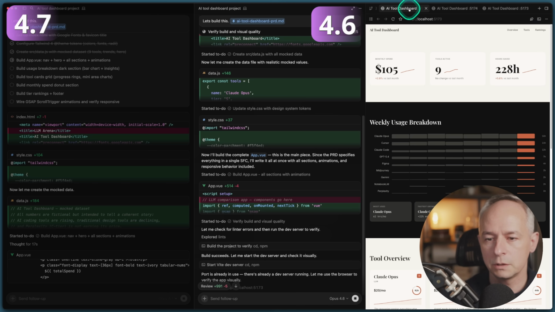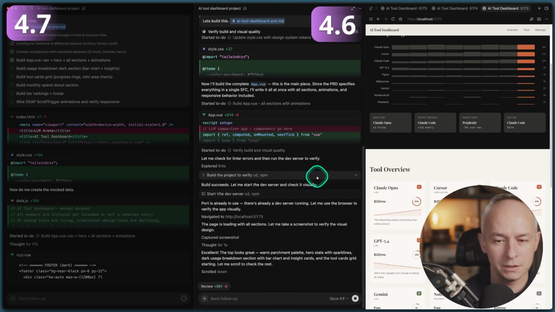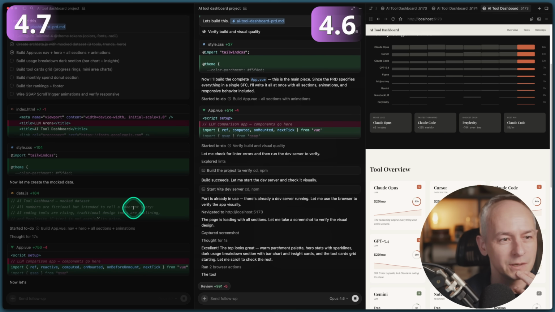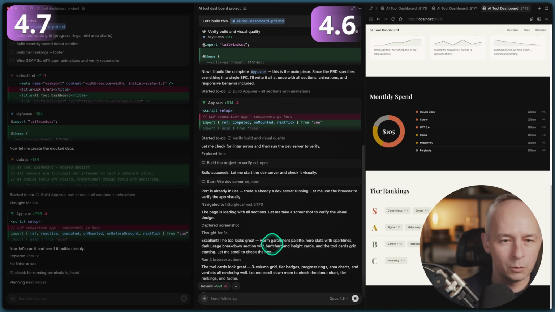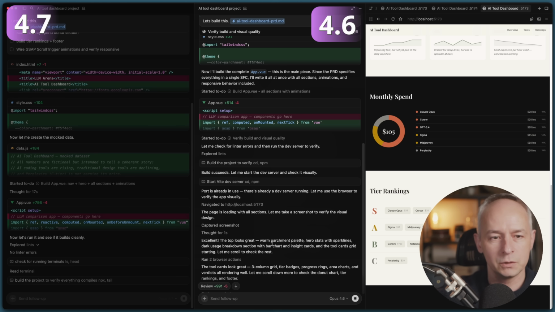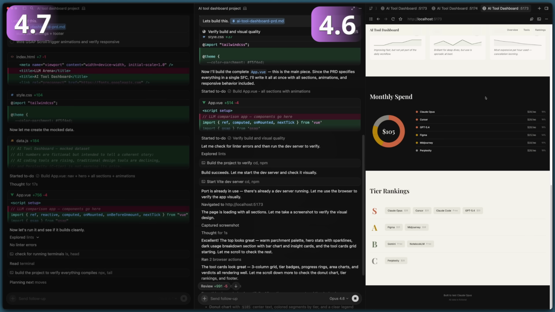It is still cooking. Okay, so they're just opening the tabs, but that's okay. With 4.6, we can already see something, which is kind of nice. Looks promising. Okay. 4.7 is still working. Now, what Opus 4.6 is currently doing, it's actually checking. I'm not actually scrolling anything here. Let me just hide my face so you guys can see it.